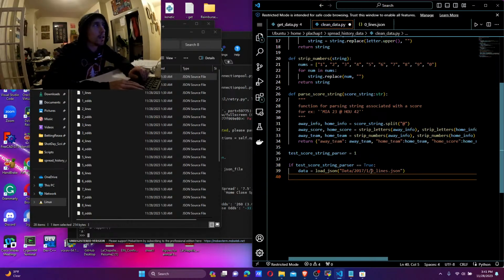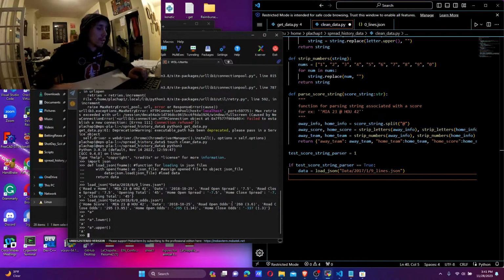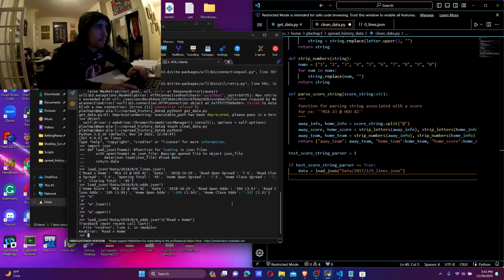And then load JSON, and then if you want to load road v home, road v home.